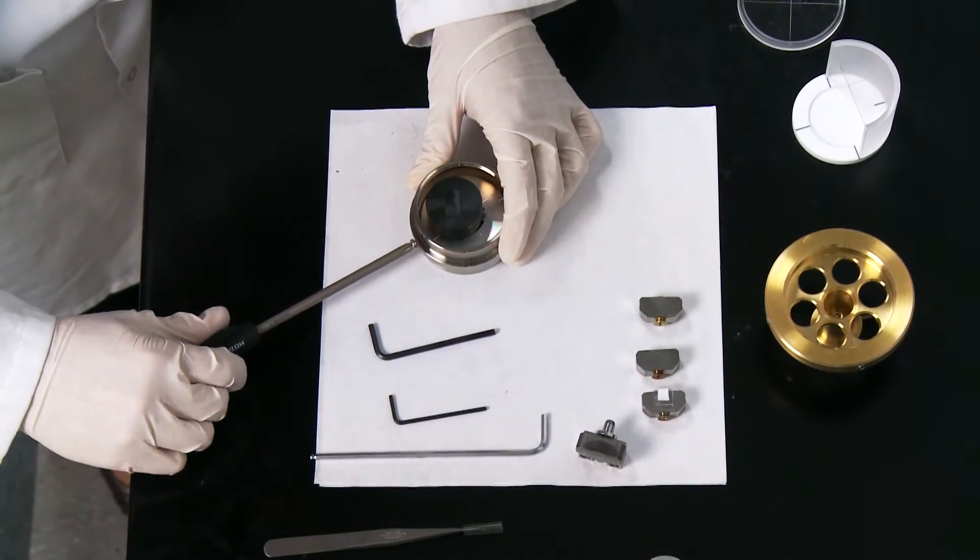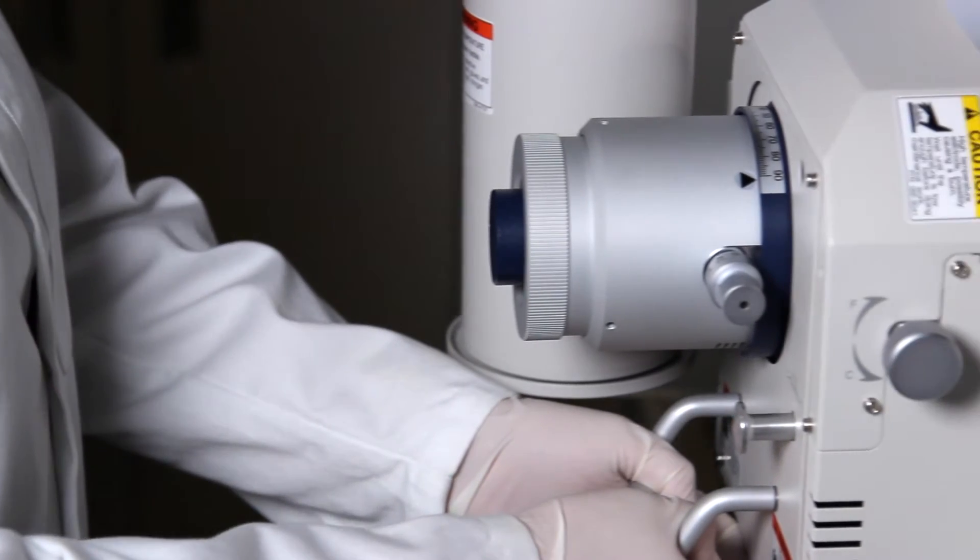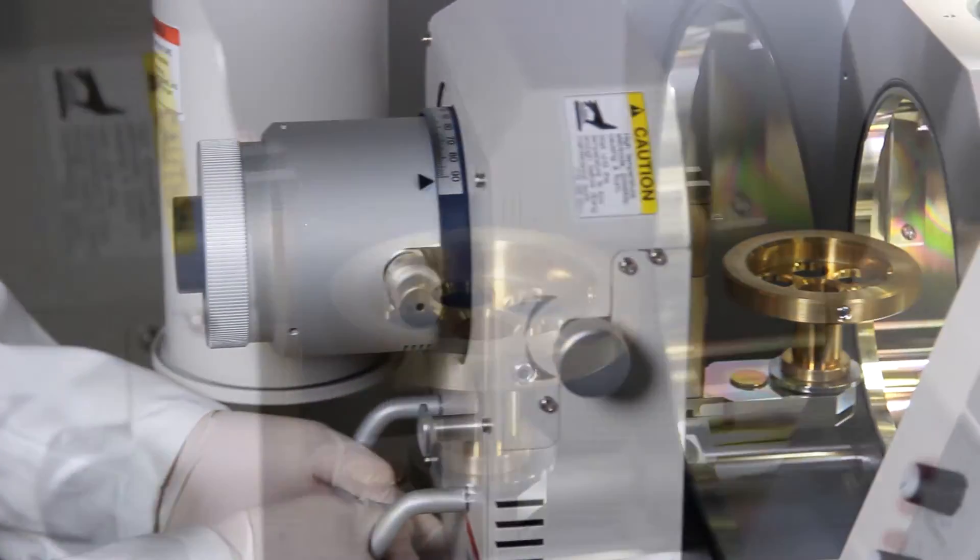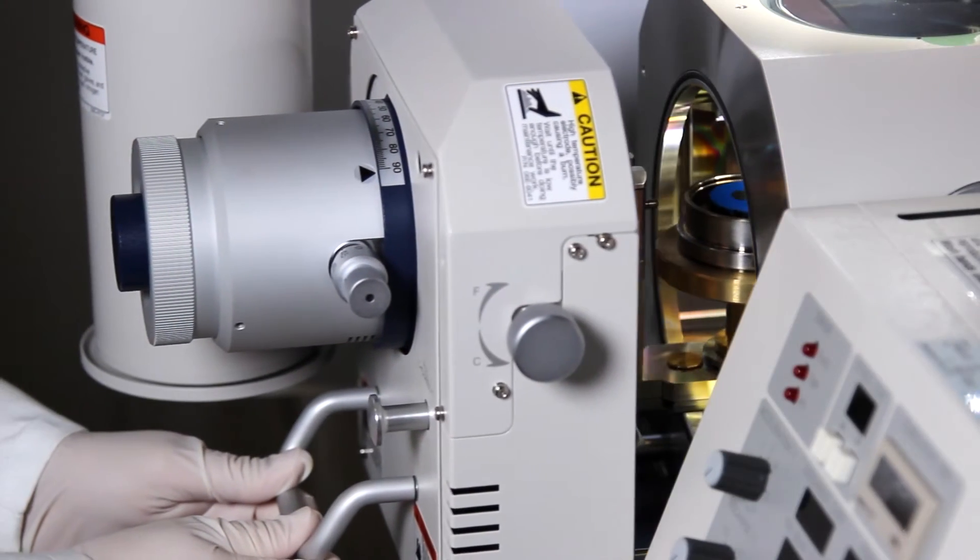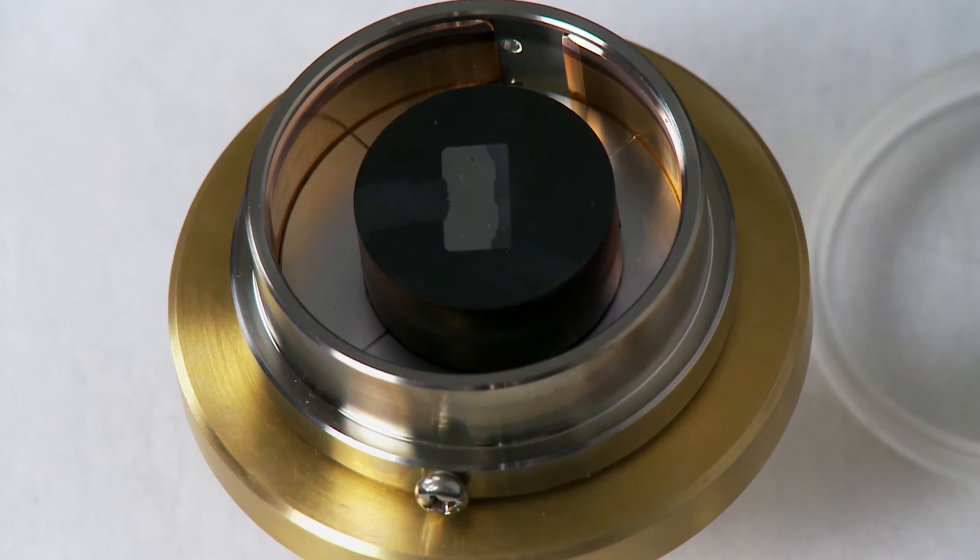True to its heritage, the Ion 4000 Plus is able to uniformly polish a large sample area of more than 5 mm in diameter in the flat milling configuration, with variable angle milling to selectively enhance specimen surface features.